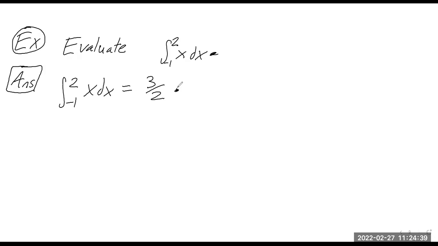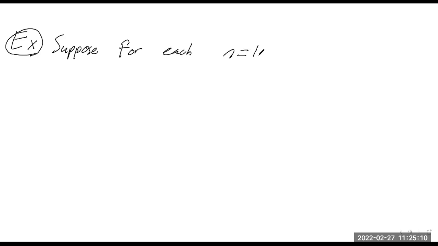Now, I'm going on to the last problem that I think I'm going to cover in this section. If you understand everything up until this point, you can feel free to head out now, because this right here is just a fun little exercise that you can do if you know the property of linearity. Suppose that for each n, which is going to be 1, 2, 3, and so on, basically let n be a positive integer, then we have the following.